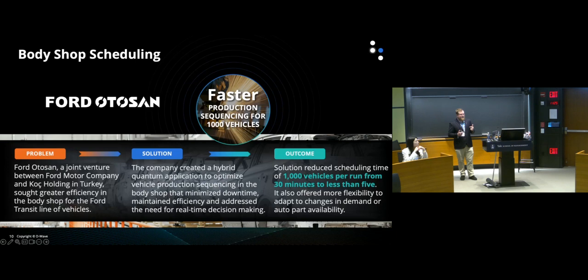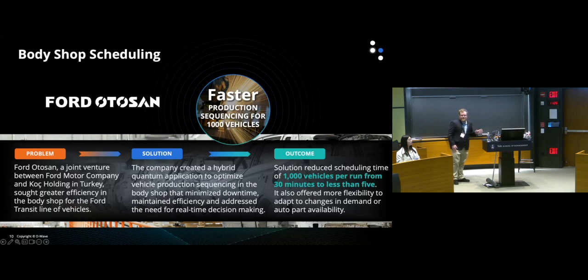So Ford Otosan came to us and they said, "Hey, our current production tool isn't really cutting it. Can we try something with you?" The actual thing they were doing was bolting car doors onto cars in a specific order. You'd think it would just be like, do all the blue sedans, do all the blue vans, do all the red sedans, do all the red vans. No, it turns out that there are different changeover costs and stuff, and it actually becomes quite complicated. To someone who's not really trained in this, the final result will look almost random, but it is highly optimized. And that's the reason why we do optimization in the first place, right? Intuitive answers are no longer working efficiently.